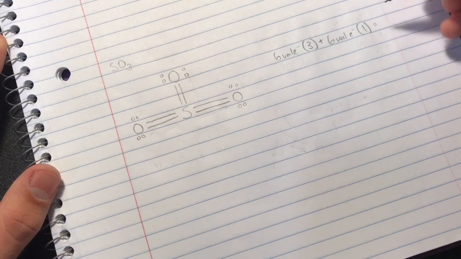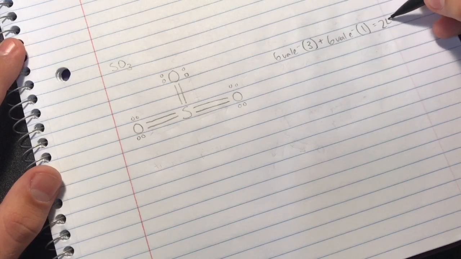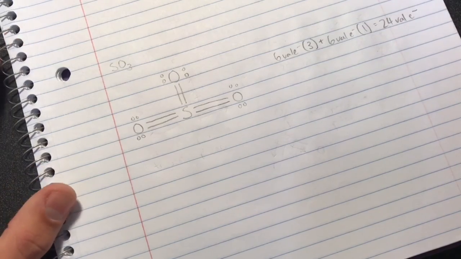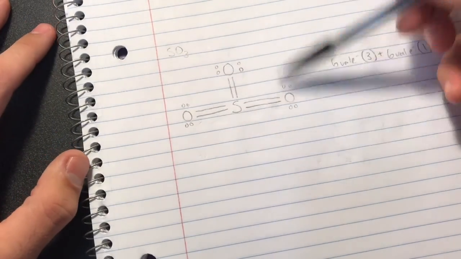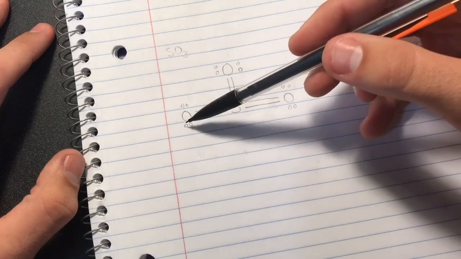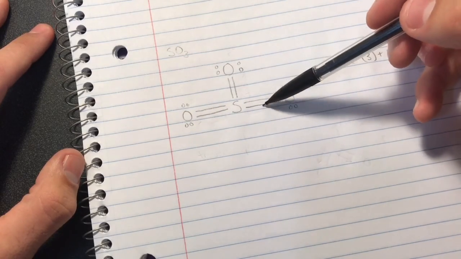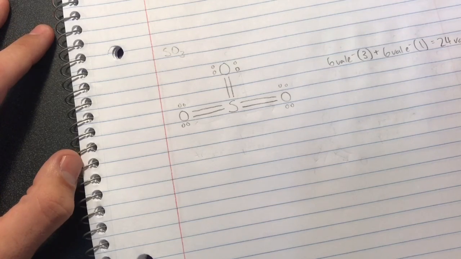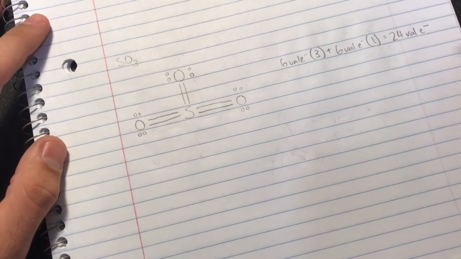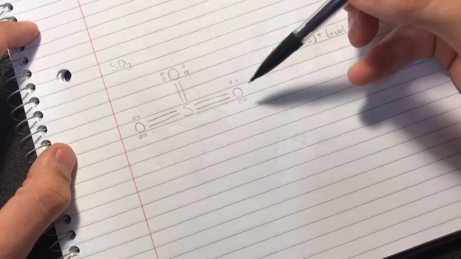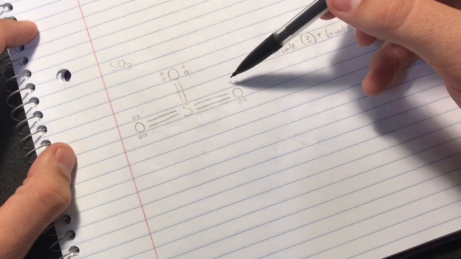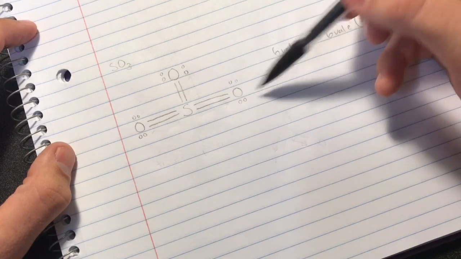And if you multiply and add that up, you should get 24 valence electrons. And if you count in the molecule, you should get that. So we have 1, 2, 3, 4, 5, 6, 7, 8, 9, 10, 11, 12. And you multiply that by 2, you should get 24. So the reason I drew the molecule like this is because oxygen, in terms of formal charge, prefers to have 2 lone pairs and 2 bonds attached to it.